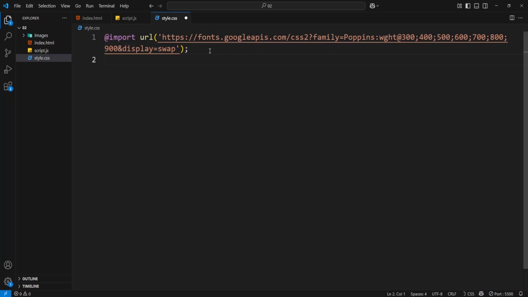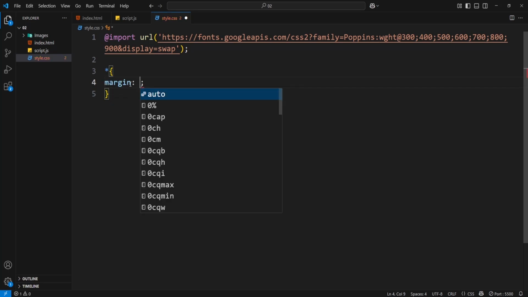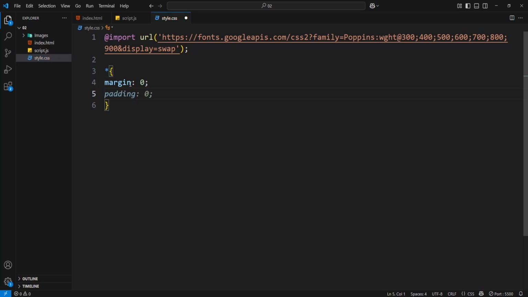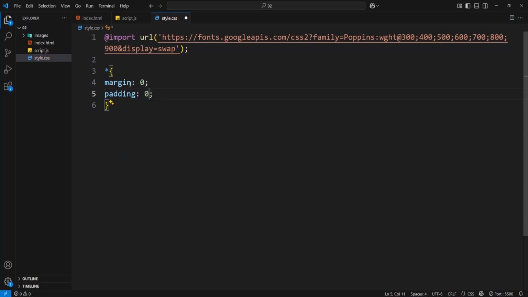After that, I'm going to select the universal selector, star, then inside the curly braces I'm going to add some styles. First, I'm going to add margin, and by default I'm going to set margin 0. Then I'm going to use padding. Padding by default, I'm going to set padding 0.